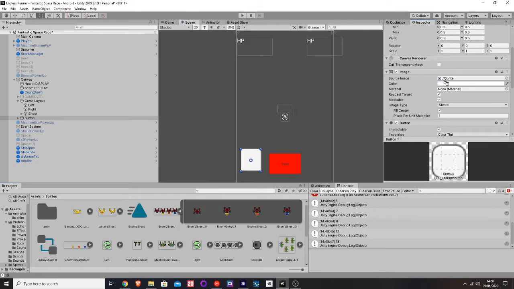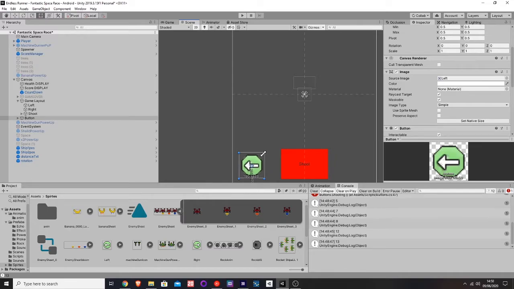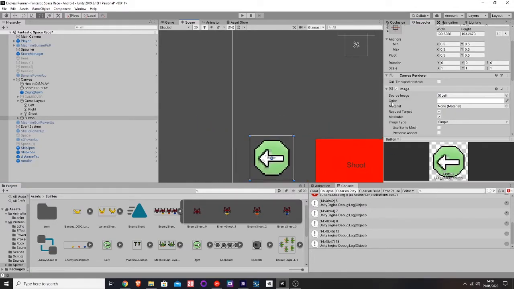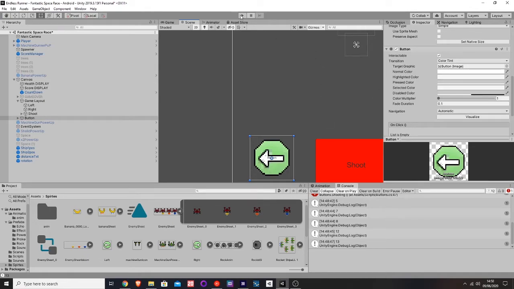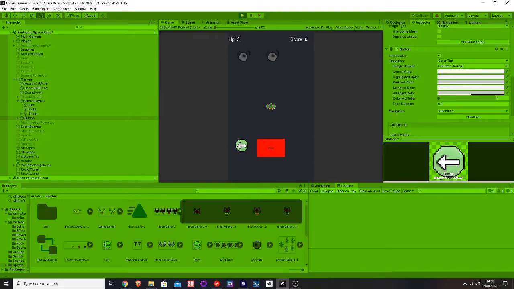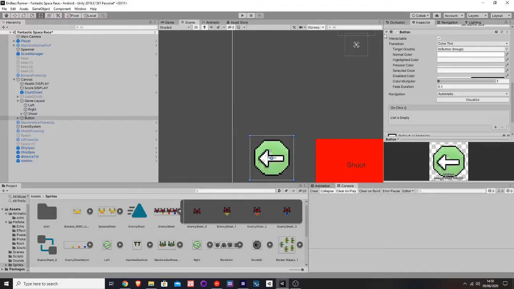Or you can drag in your sprite that you want to use, and you go like that. That looks pretty bad, and I actually don't know why it looks that bad. Oh, I know why. Because it's doing bilinear. We need to do point if you're using pixel art. See, now it looks a lot better, and the way it should look. If you're using the sprites that I upload, you want to leave it like that, so every time you click, it actually shows up and it goes gray.